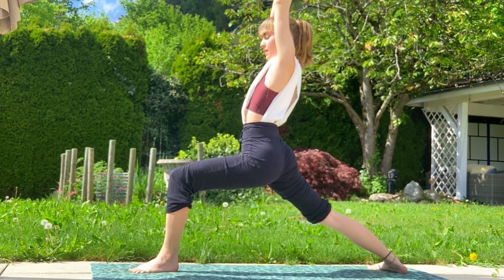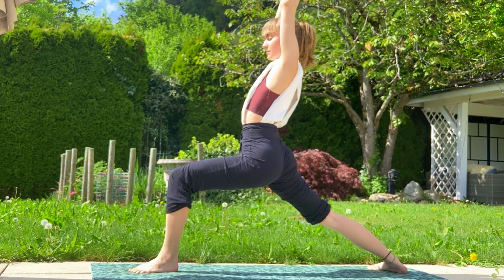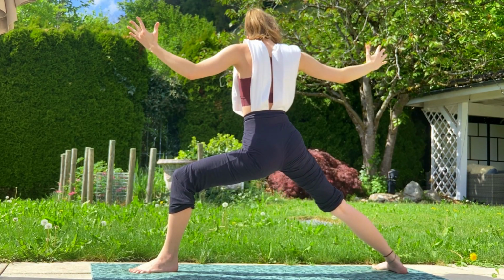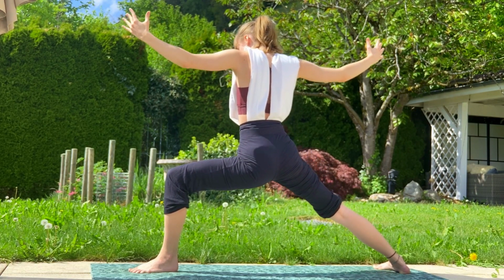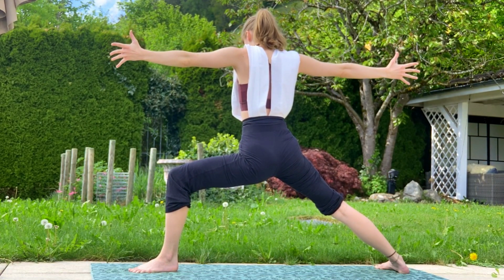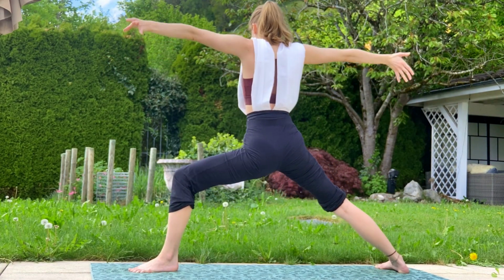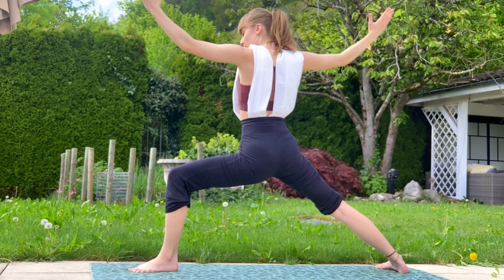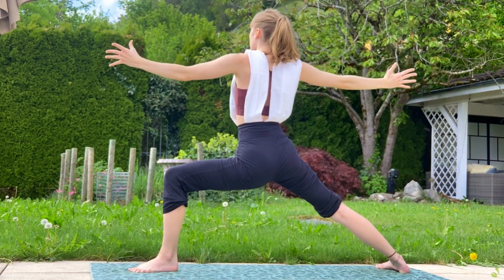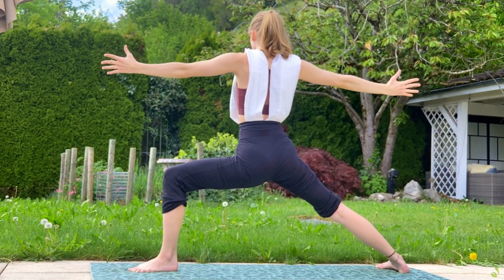So in warrior two, you want to try and square your hips or face your hips toward the long edge of the mat. And warrior two. Tuck that tailbone under. And we'll pulse. So hold that lightsaber up towards the sky and come back down with an exhale. Up to the sky, inhale, down, exhale. Up to the sky and down.